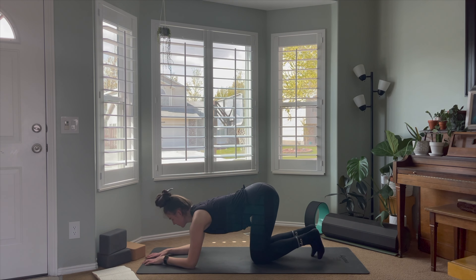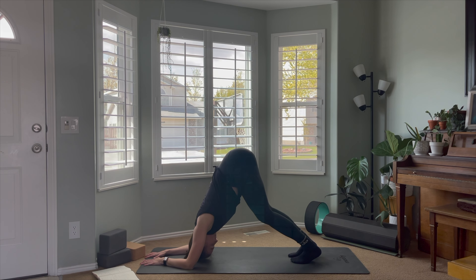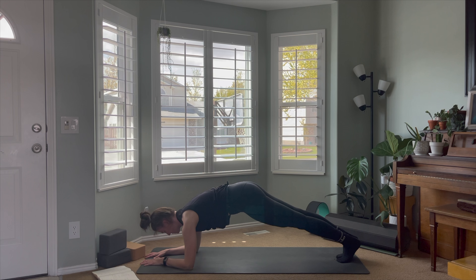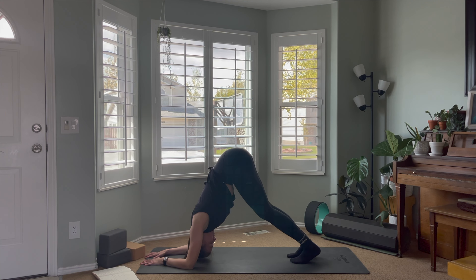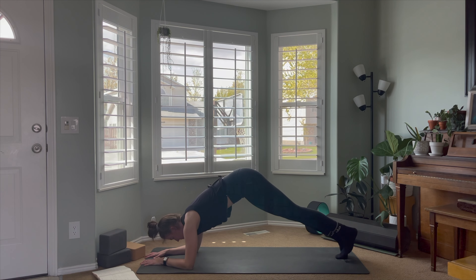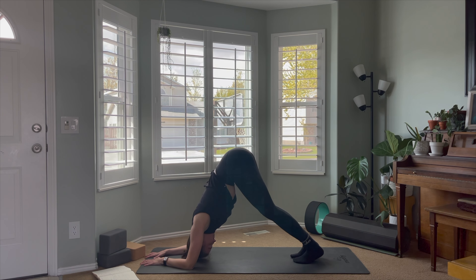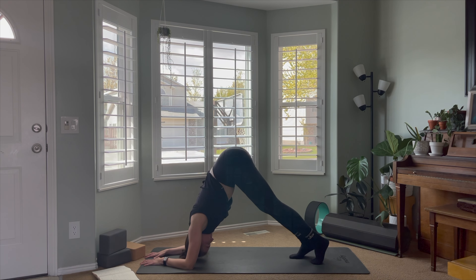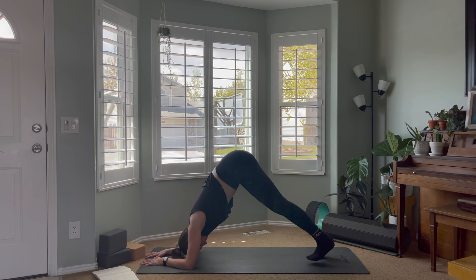When you're ready, make your way back to your dolphin pose, taking your forearms to the top of the mat and lifting the tailbone to the air, walking the feet in as far as you can towards your elbows. We're going to take some walk-outs from dolphin to forearm plank and back — tiptoeing the feet out to lower the pelvis into plank, then hinging from the hips and walking the feet back in to dolphin. Each time you walk in, activate that core to drive the hips up. This will take its toll on your shoulders and core, so focus all your strength there. About five times in and out at your own pace.